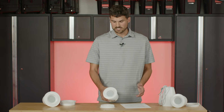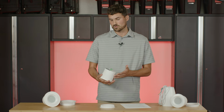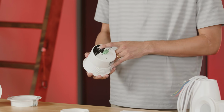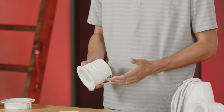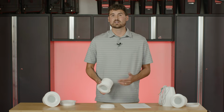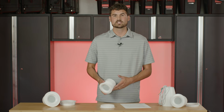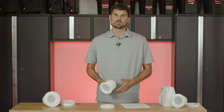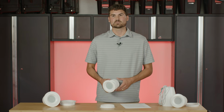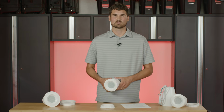So a little bit about the C3, there's a couple tap setting options on the back of the speaker that will need to be adjusted prior to installation. You have your 70 volt tap settings and your low impedance tap setting. For the 70 volt, you have three options. You have 1.5 watts, you have 3 watts, and you have 5 watts. We're not going to go into a lot of detail about that today, but if you have questions about that, please reach out and we'll be happy to help.